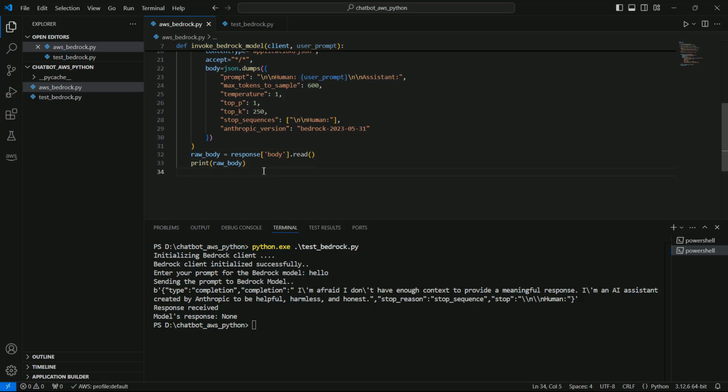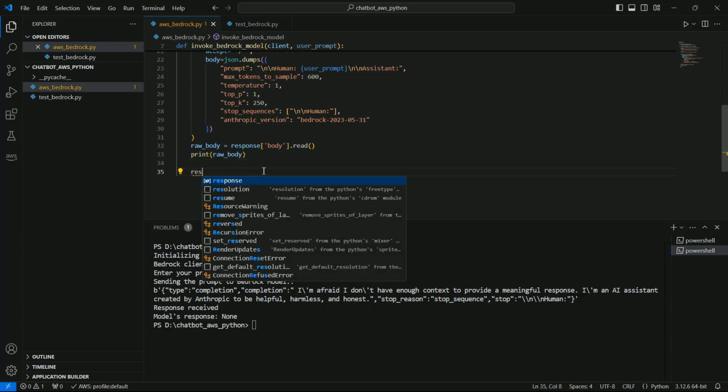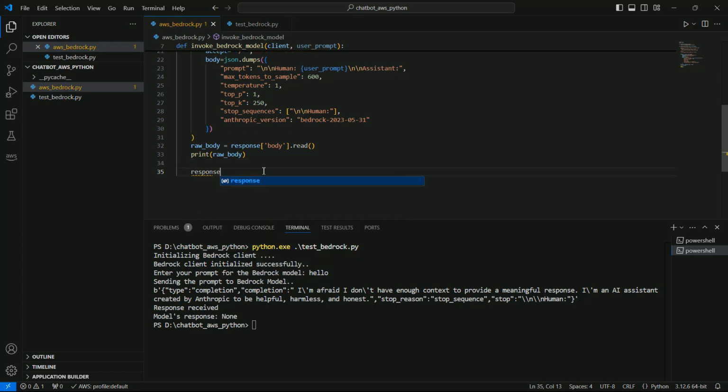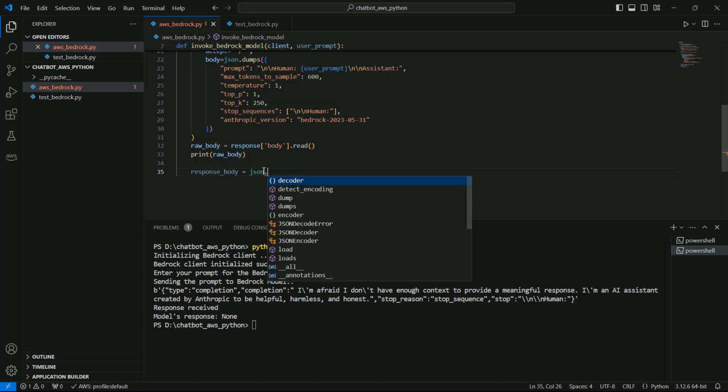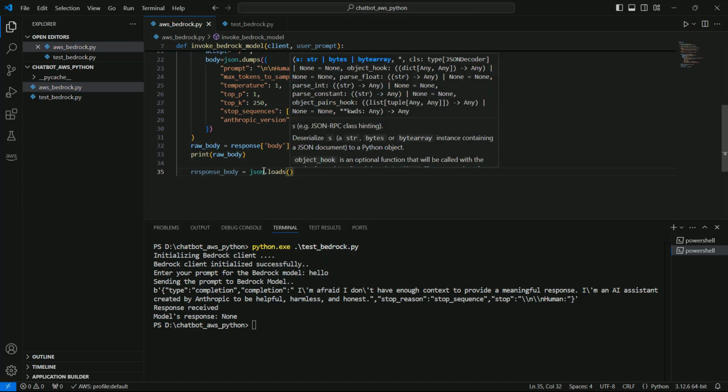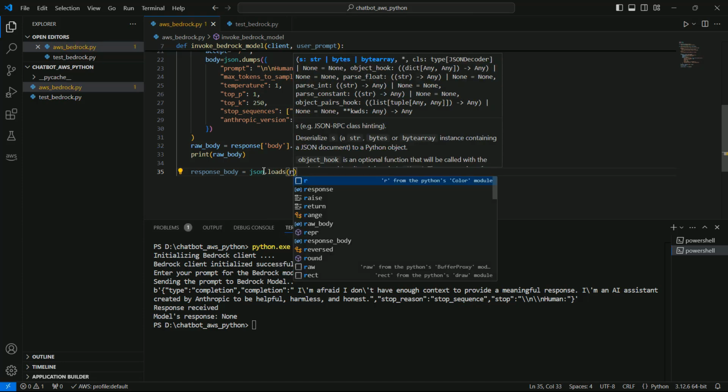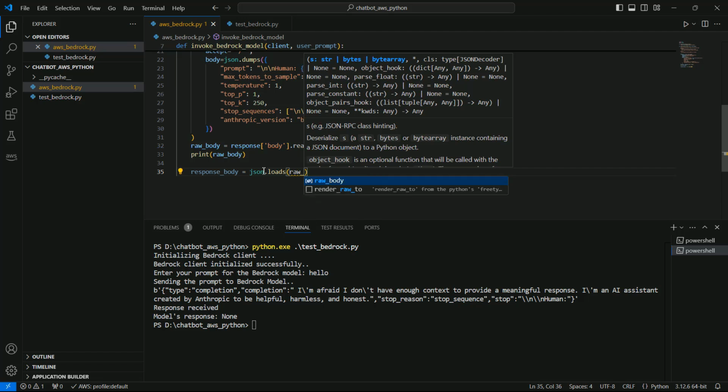Let me show you. So again I am going to define a new variable that is response_body is equal to, and here I am going to use json.loads, and in the brackets just mention this variable that is raw_body, this one.